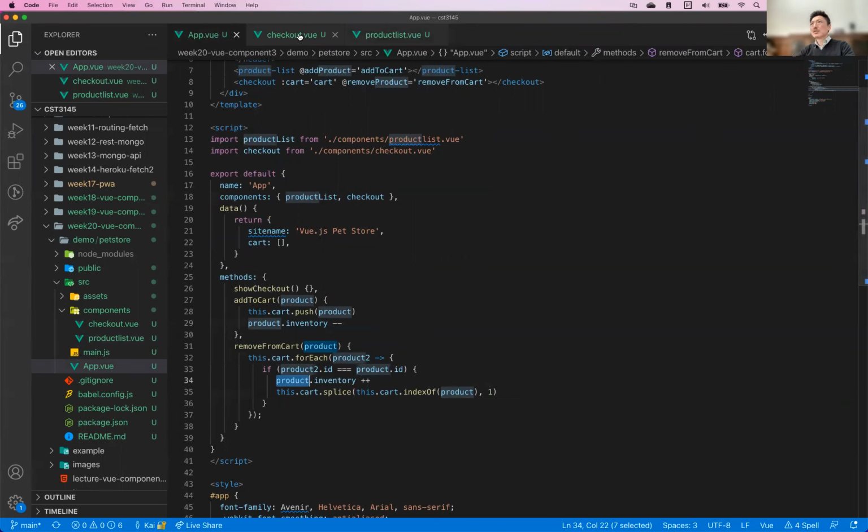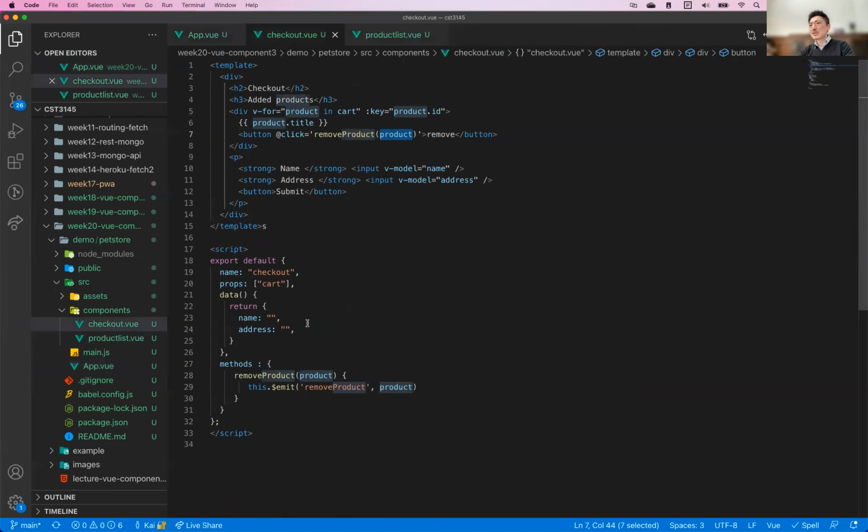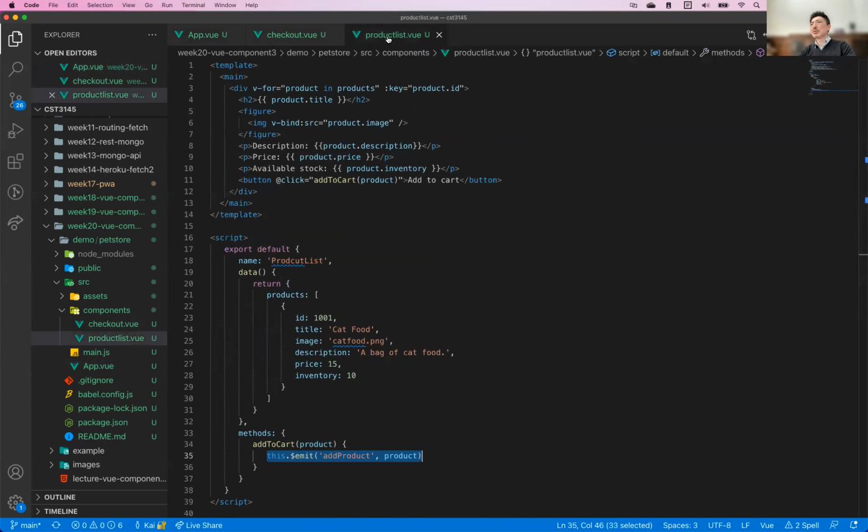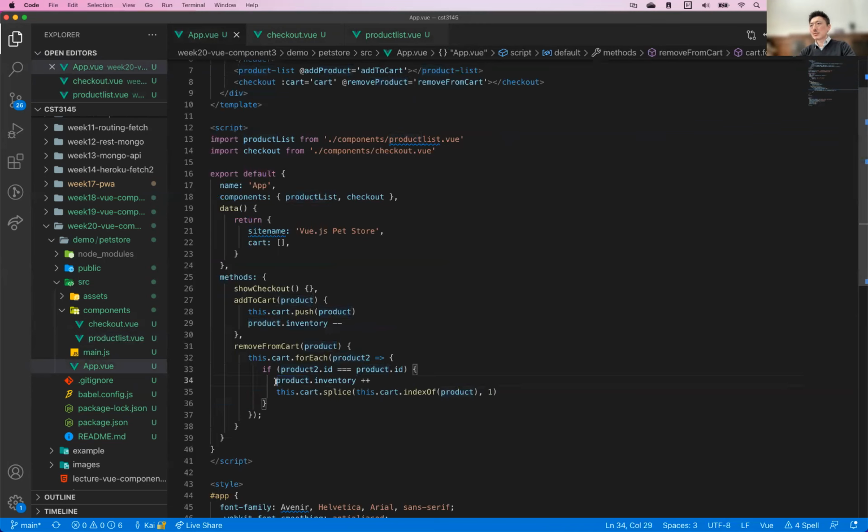So it's a reference to the product in the cart, which again is a reference to the original product here when we add this one to the cart. So basically this one is still pointing to the particular product listed here. So that's why we can just do this.